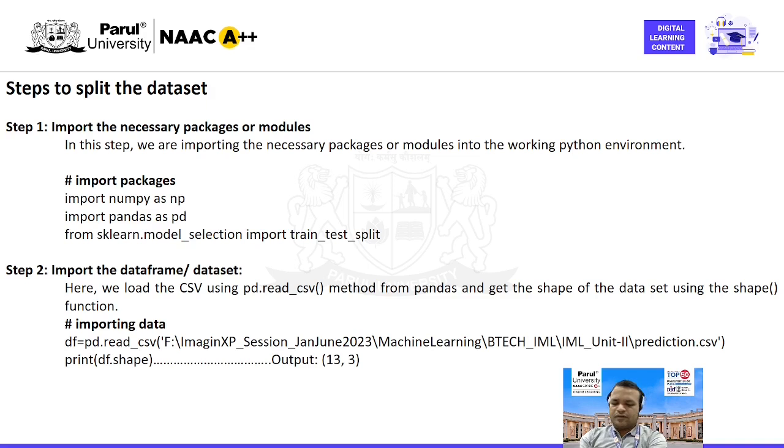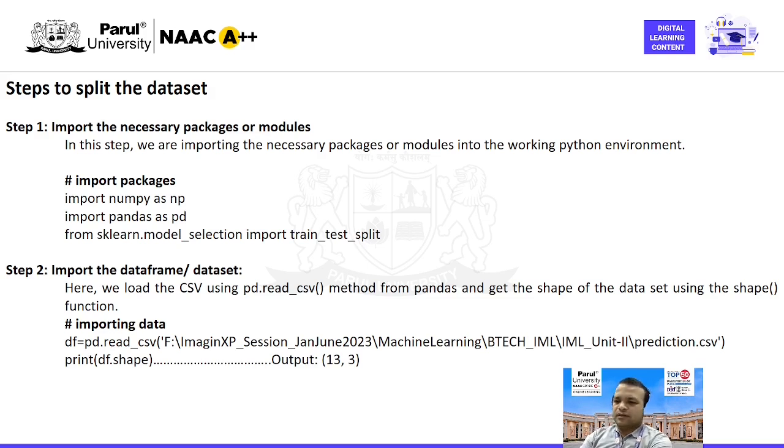Whenever I want to use Spyder, Colab, or any other platform, the process will be almost the same. Import packages. First one, import NumPy as np. Firstly, we import NumPy. Secondly, import pandas as pd. The pandas library we also use here for manipulation.